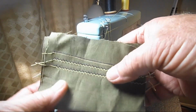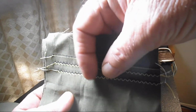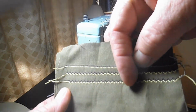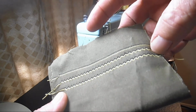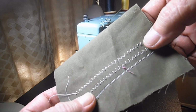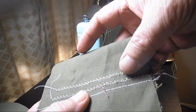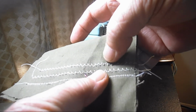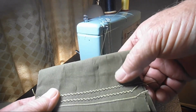So on the second attempt with an upper needle tension a little bit higher, about 3 instead of 2.5, this bottom one is what we're looking at. And the top stitching looks the same. Let's see how the bottom stitching did. Yeah, I still got a couple of points here at the beginning of the stitch where it pulled down the black, but it's more balanced.